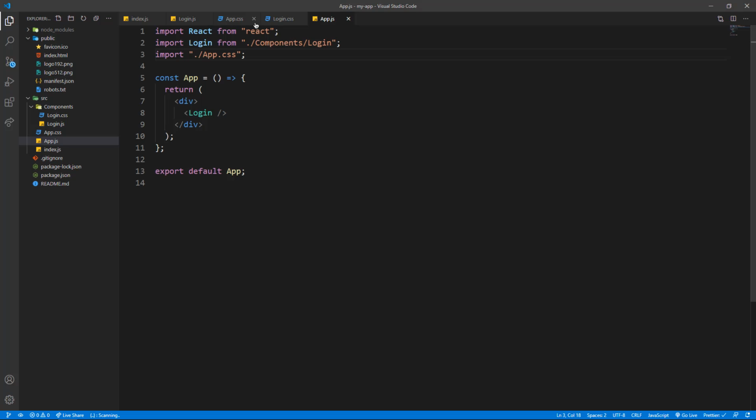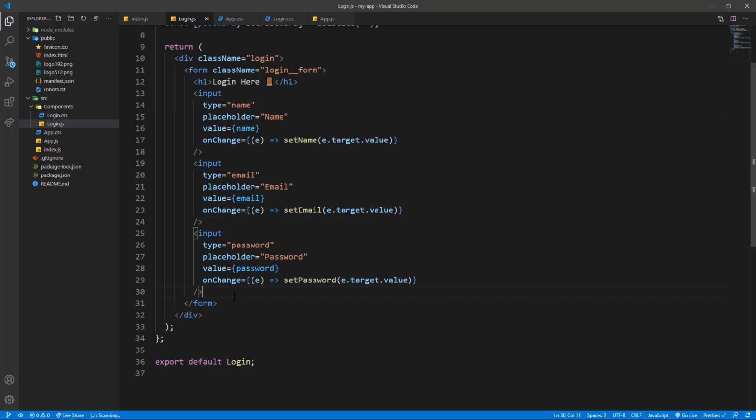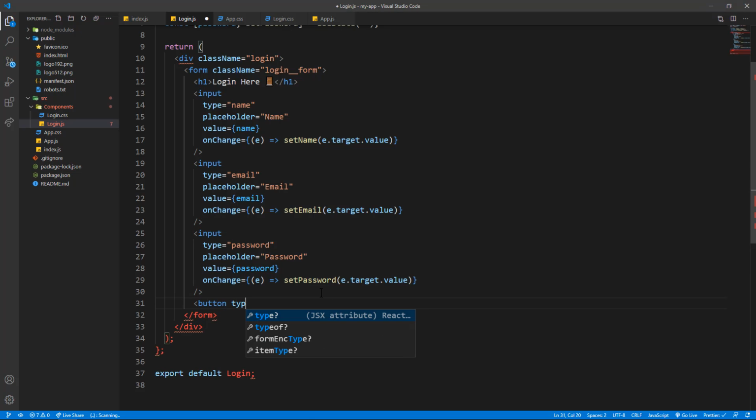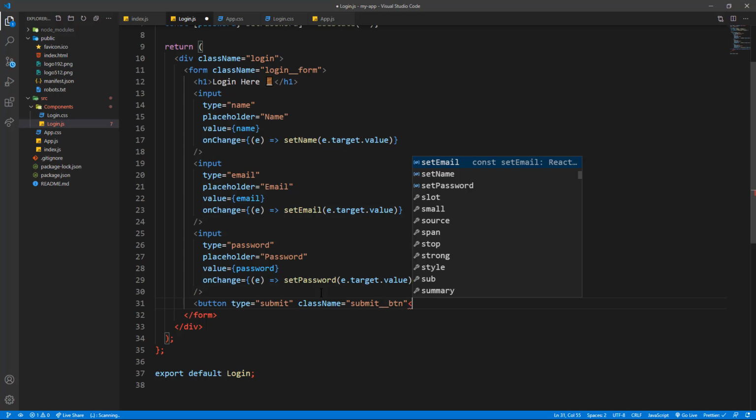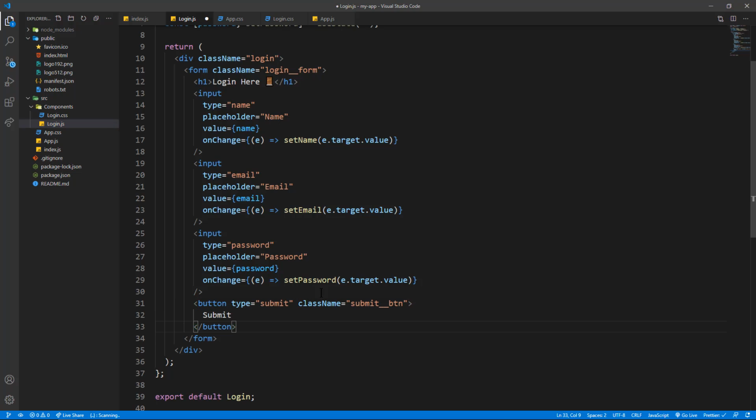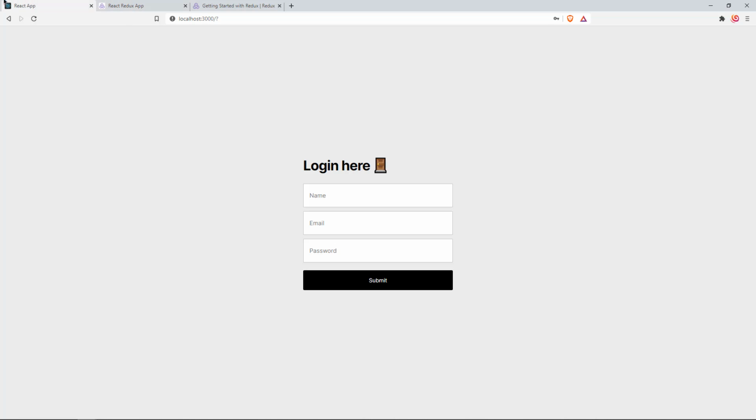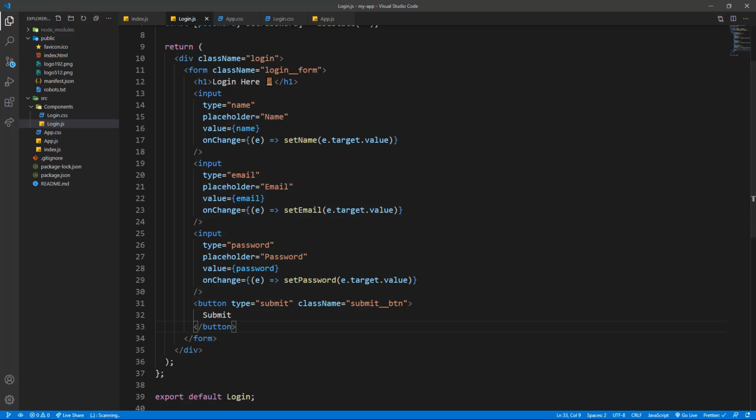So now we have to create a button for the login form. It should be a type submit because we are using a form. So button type of submit, and also we're gonna give it a special class. So we are using BEM here as well, submit btn, and it's simply just gonna say submit. So if you go ahead and check, it's looking the same as this except for the capital letters, so that does not matter. After that, we're going to deal with the logout component.